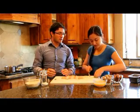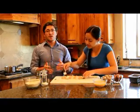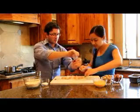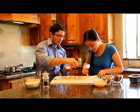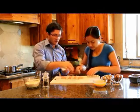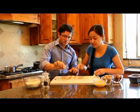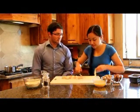Then take the kefir cheese that you made from before, scrape it out of the cheesecloth, and go ahead and mix it over. Now this cheese is very tart and flavorless alone, and so what you'll want to do is put a little bit of some pepper on with the cheese, and we're just going to kind of mix it in as Tori puts that on there, as well as a couple of pinches of salt to give that a little more kick. And last but certainly not least, we're going to be adding some oregano. And just to clarify, we're putting maybe about a tablespoon to 2 tablespoons of cheese on this. Maximum. I mean, if you like cheese, go ahead and feel free to put some more.